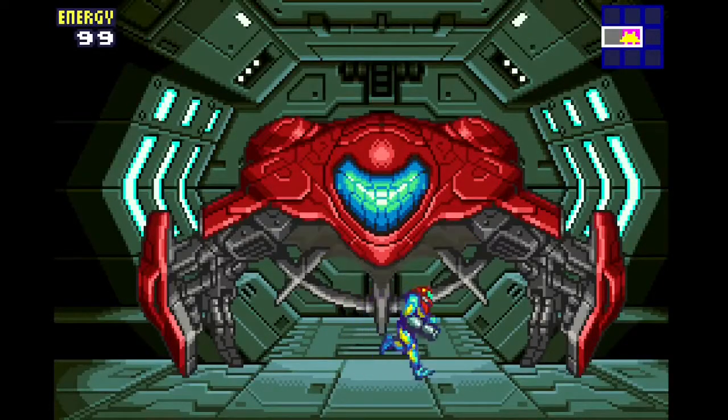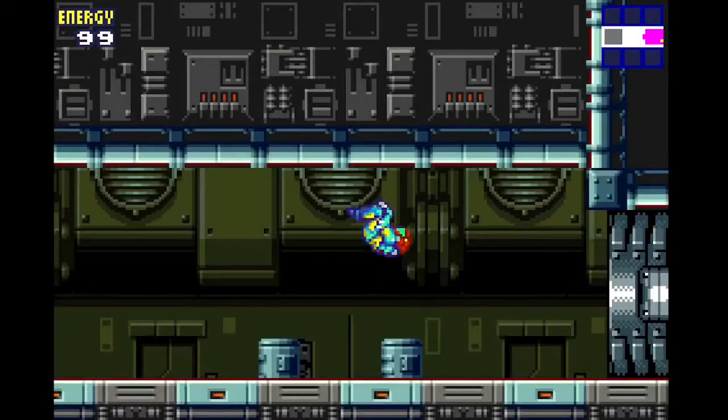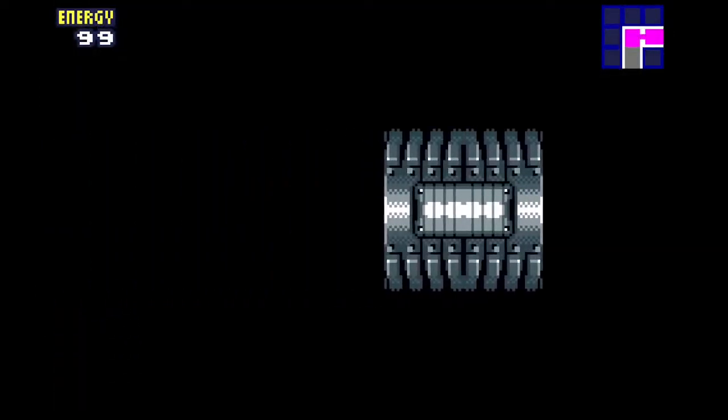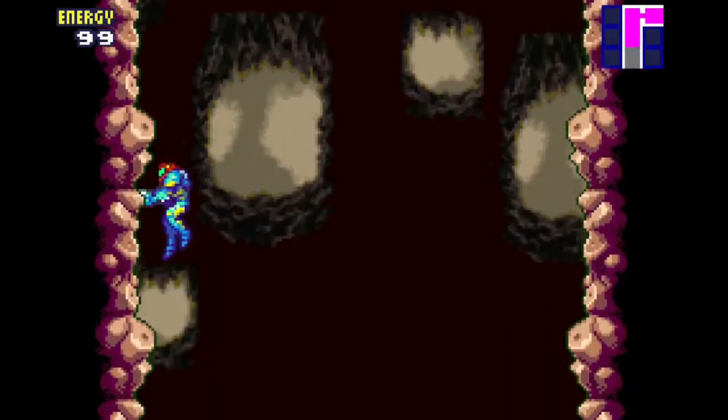Ooh, that's a new ship design. A new color of the ship. So I don't know what to expect from this hack. I kind of just picked it up. I saw it, it was cool. Because Metroid Fusion is probably my third favorite game in the entire series. I love Fusion. I like it way more than Zero Mission, honestly.